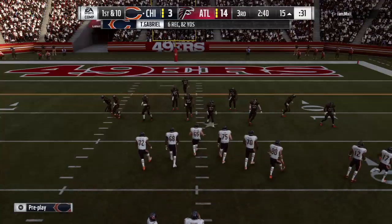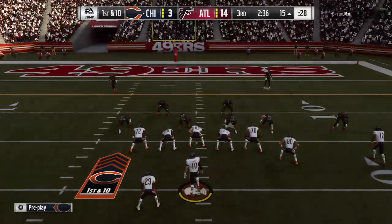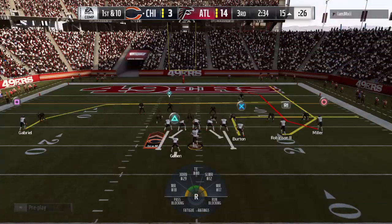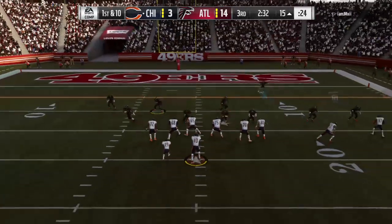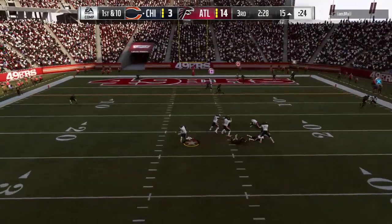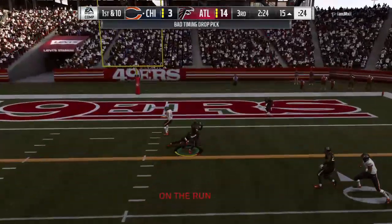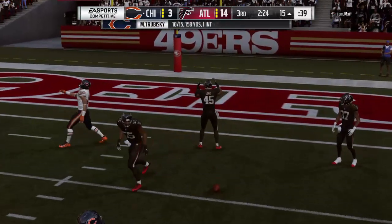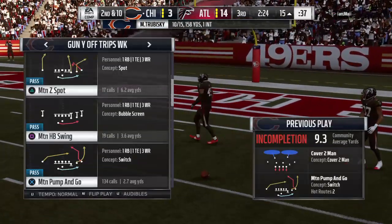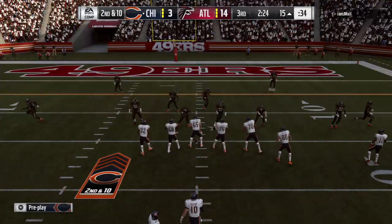Took till the second half, but finally a red zone opportunity here. They've got a 1st and 10 at the 15. From the red zone now, they'll look to throw. Dancing to his left. Stepping up, he's going to keep it. And almost intercepted. It would have been his 2nd pick of the game. Instead, it'll be 2nd down.